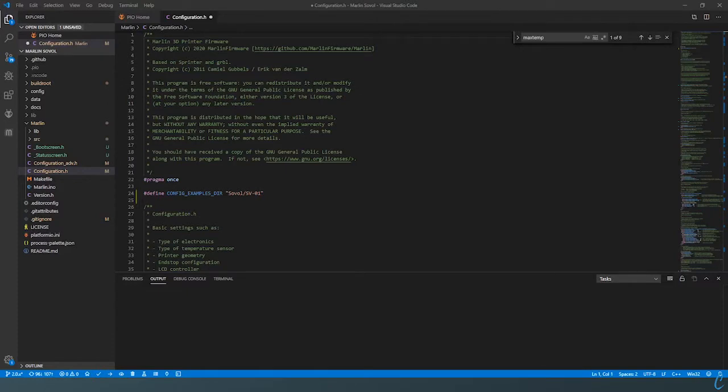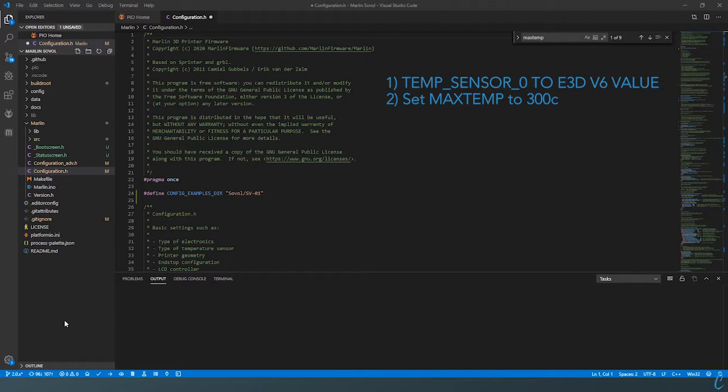Now that the hardware upgrade is done, we have two items left. We have to update the Marlin firmware, and we have to do our heat tightening. But let's talk about the whole process. We're going to go into Visual Studio Code with PlatformIO loaded, and change a couple of things in our configuration.h file. We're going to set the temp sensor to the E3D V6 version, and also set the max temp to 300 degrees.